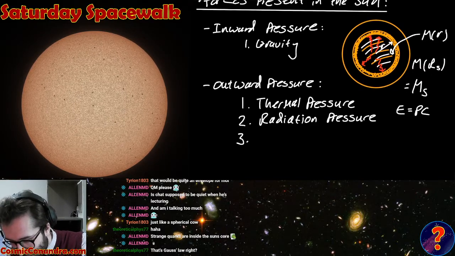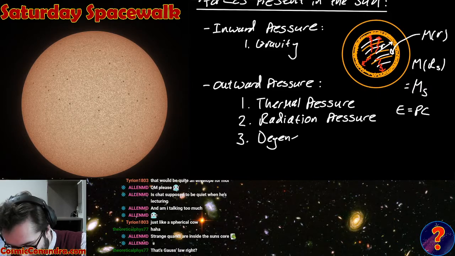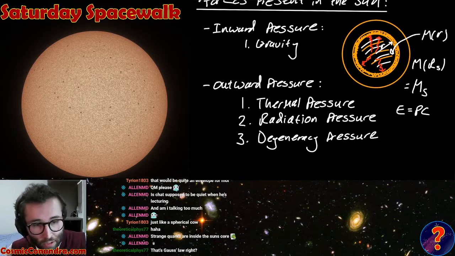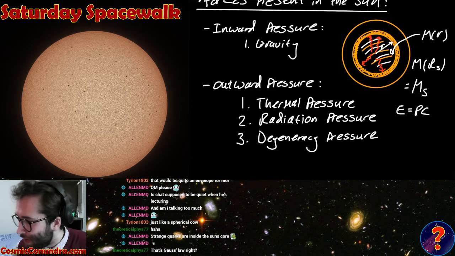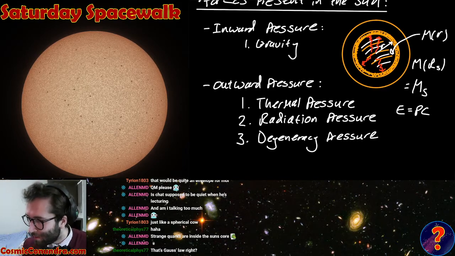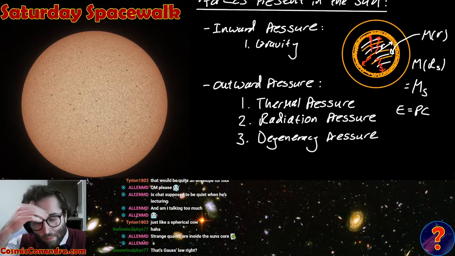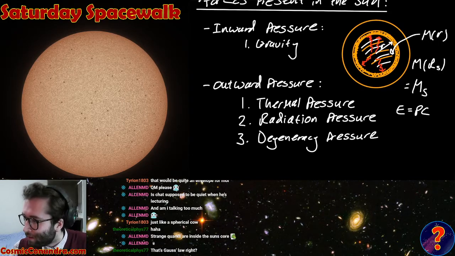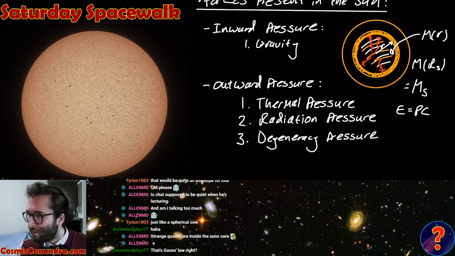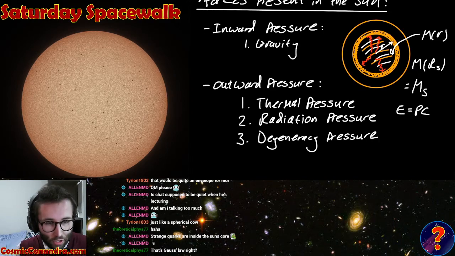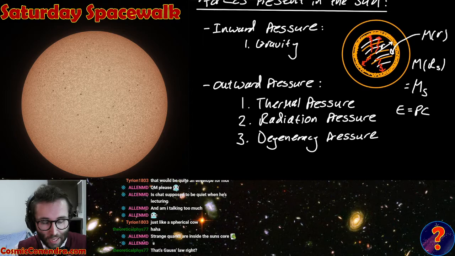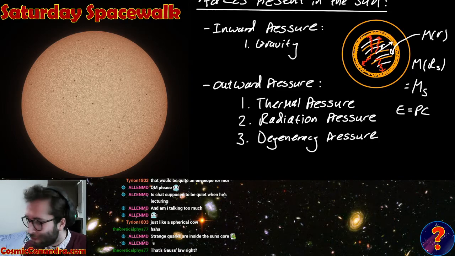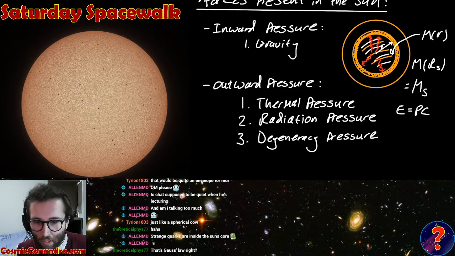And thirdly, there is degeneracy pressure. This is really not present at all inside of the Sun or inside of any stars other than compact dead stars, things like white dwarfs and neutron stars. In white dwarfs, this is an electron degeneracy pressure. It's a quantum mechanical effect that comes from the fact that electrons can't be squashed all into the same space. Electrons that have the same quantum state can't be put into the same spatial position, or even approximate spatial positions.